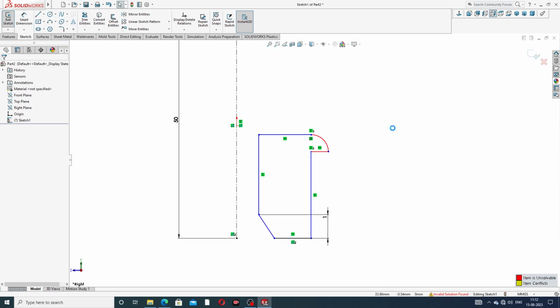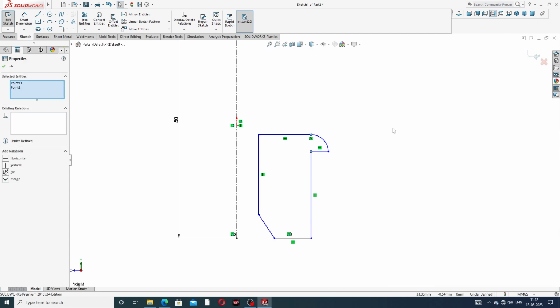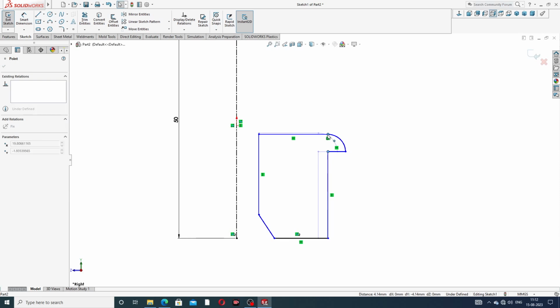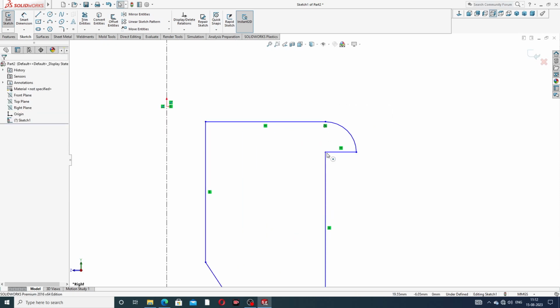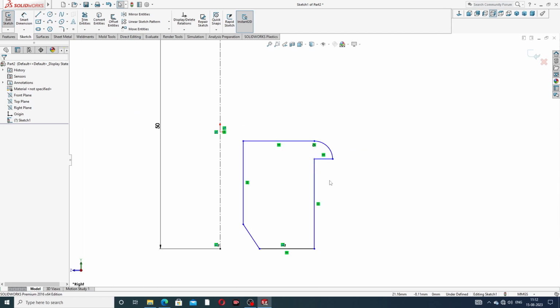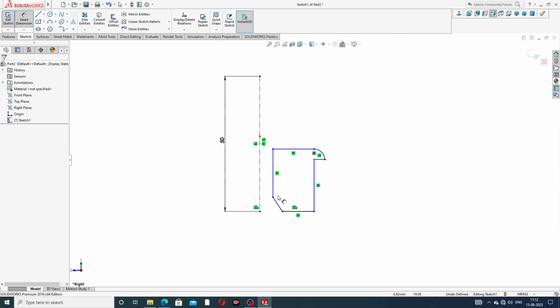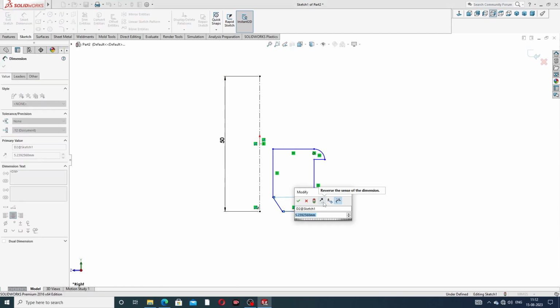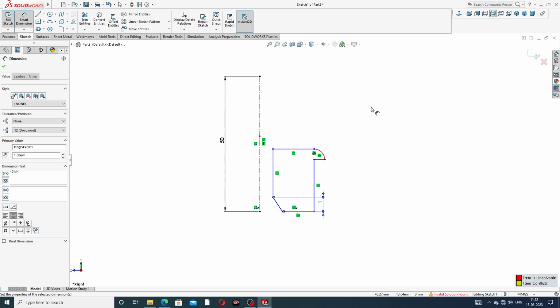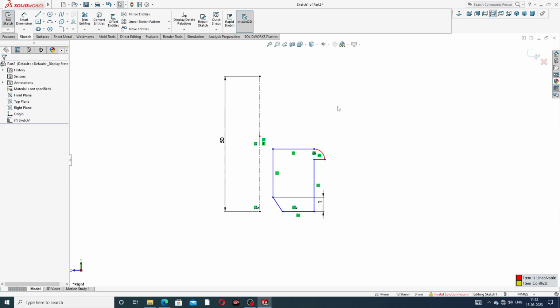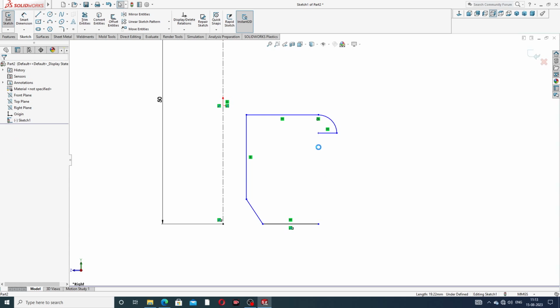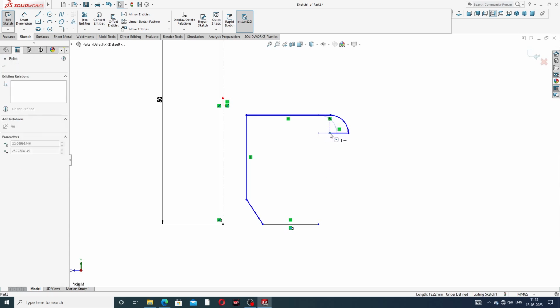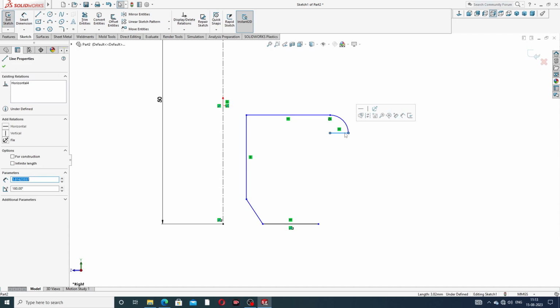Select the line, 1 millimeter, and this line is deleted here, and also deleted here.